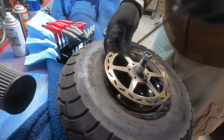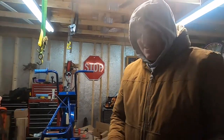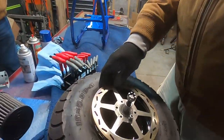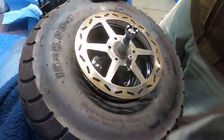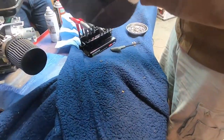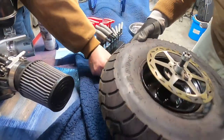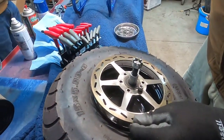We need to put the chain on before we put the tire on, too, don't we? What are you doing? Oh, you chopped it. Turn it around. Just flip the wheel up. It'll fall out. There you go. Oh. There's your washer. Washer. There you go. Thank you.